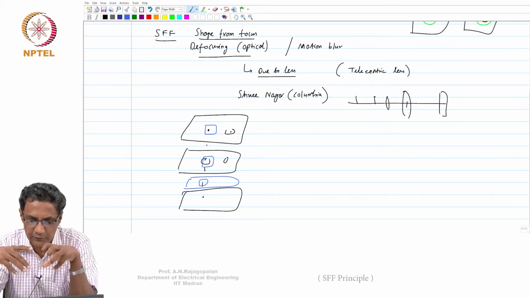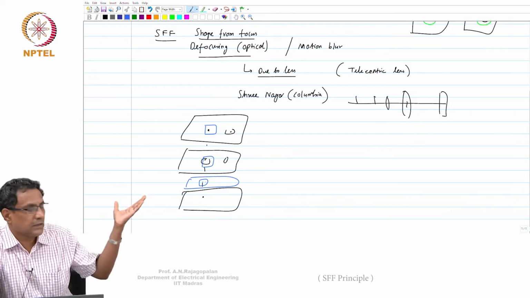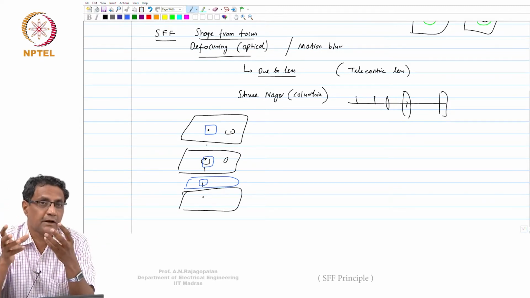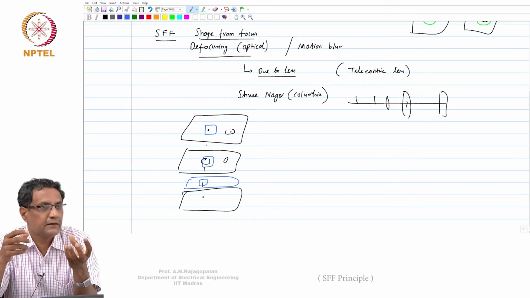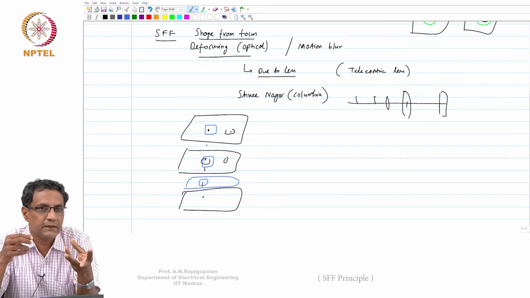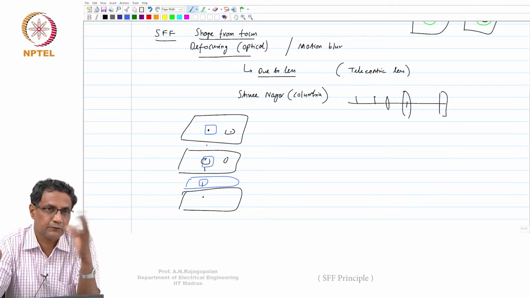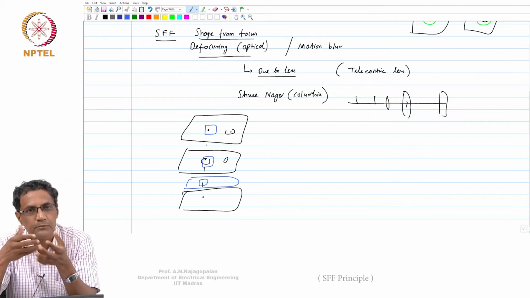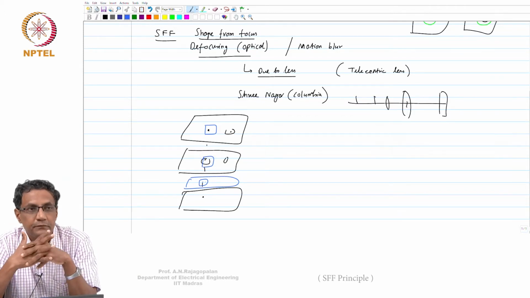And why I wanted to talk about this is because now that you understand, if I showed you one of these images, you know exactly what is going on, how this lens is introducing that blur. But now we are going one step forward and utilizing whatever we've learned to solve something like an inverse problem. Now we are asking for a 3D scene given this bunch of frames. Any doubt at this point before I go further?